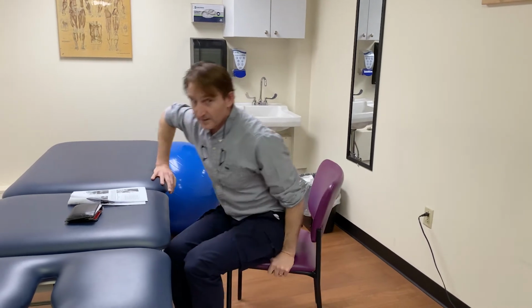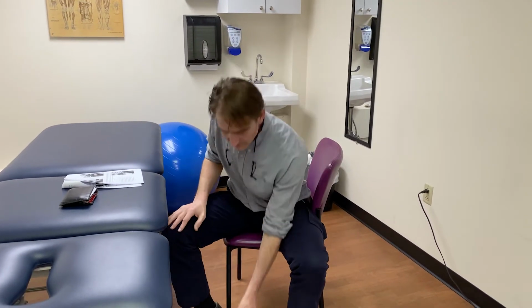When you're stretching, you can't do really too much. You can go too far, and you don't want to go into pain. But if you did them 5 or 10 times a day, if you had a favorite one or two, that's fine, as long as you go to what is a nice, gentle stretch for you.